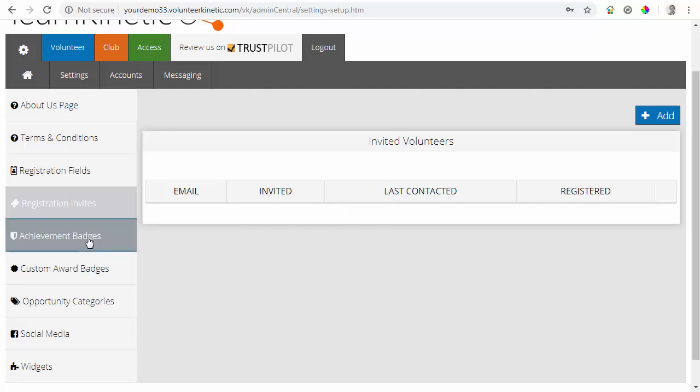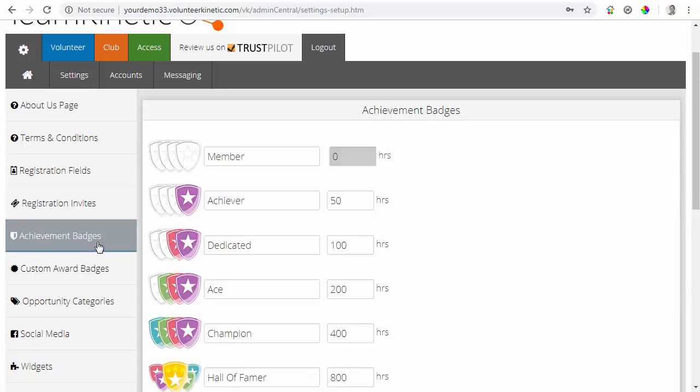We just spoke about ways to incentivize volunteers to log hours before, and we mentioned the hour trade vouchers. We turn it into a form of currency, if you remember. Another way you can do it, which doesn't cost anything at all, and is a bit of a no-brainer as far as I'm concerned, is the achievement badges. This works like a computer game. The more hours the volunteer logs, the higher level up they get. For example, the better badge they get.